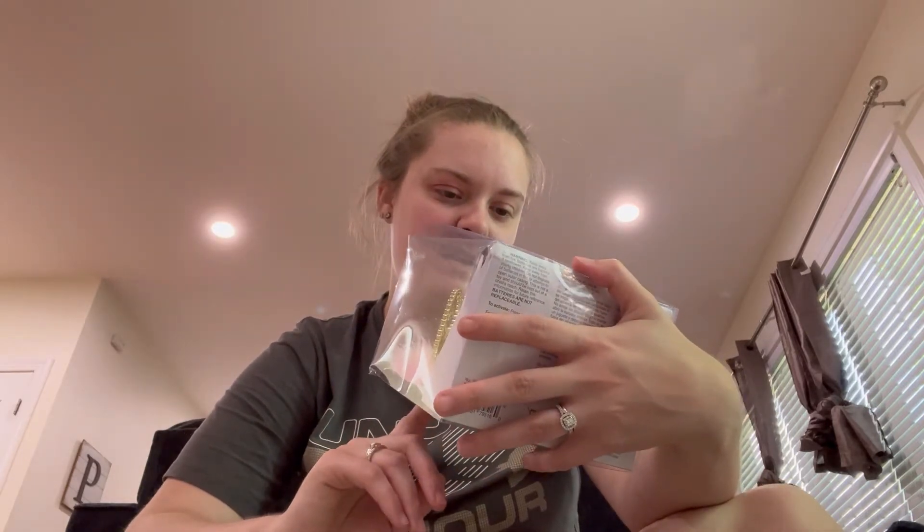We are set for birthdays for a while! I got these gold cups because my husband turns 30 this year and I want to have him a Dirty 30 birthday party. Gold just felt like a really nice adult party color. I picked up these for him. This I got for my daughter - it lights up, it's a tiara for her birthday. I also got my daughter this frozen hat.